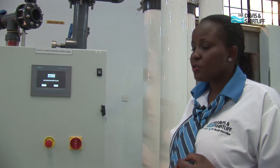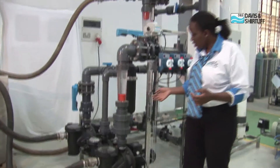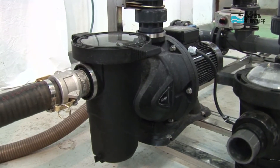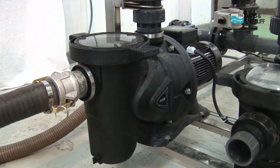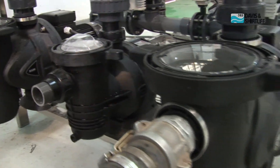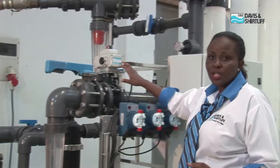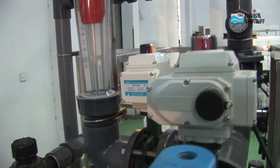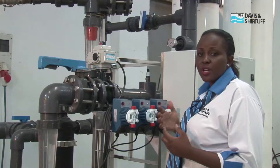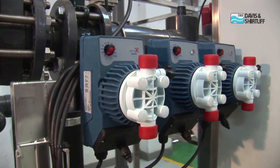I would like to start by introducing the major components that make up the Dayleaf Ultra Filtration Unit. Starting with the pumps — we have three pumps. The first is the feed pump. Then we have a CAP pump, which I will explain at what point it is used. Then we have a backwash pump. We also have electric automatic valves that are used to fully automate the system. We have Dayleaf Seco dosing pumps as well.